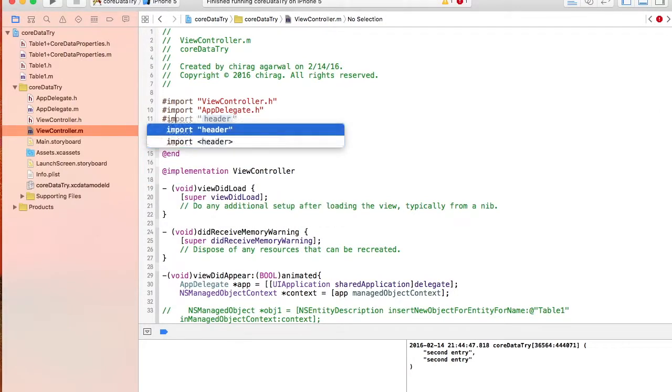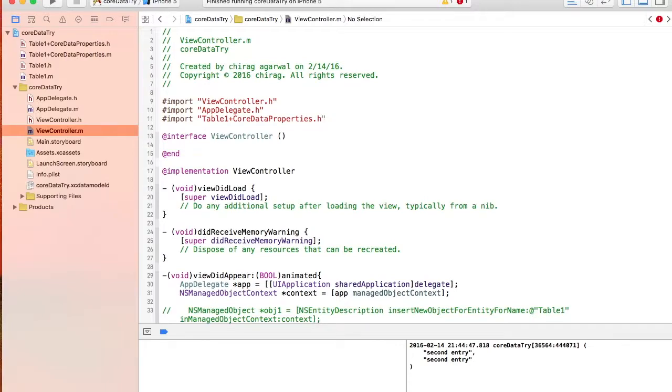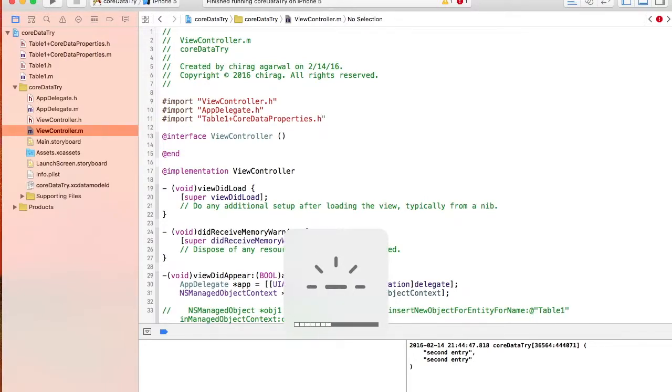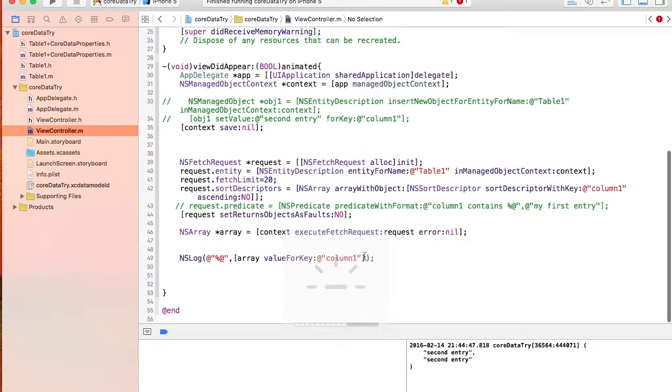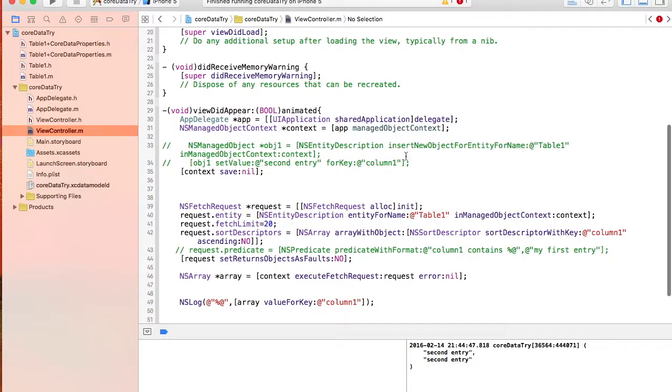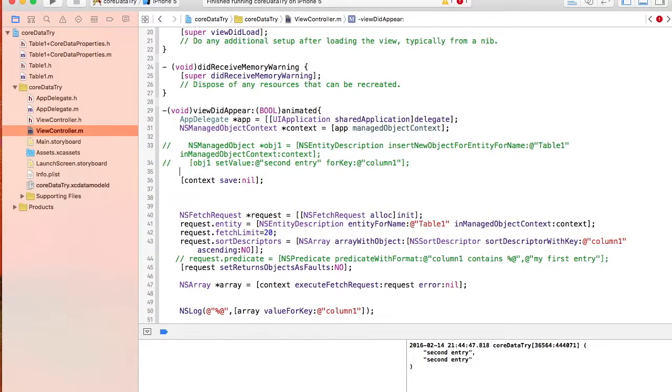Import table1. Okay, and now since we did that, we can just instantiate these. So we can say table1 star obj1. Basically, we are going to be making objects of these classes now.